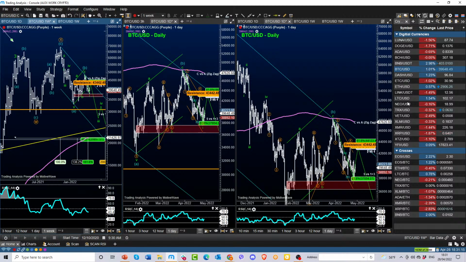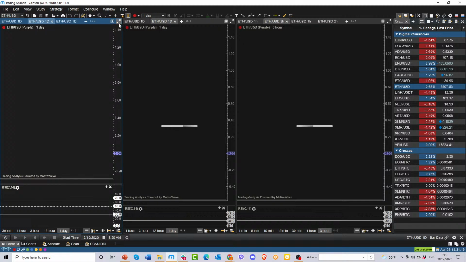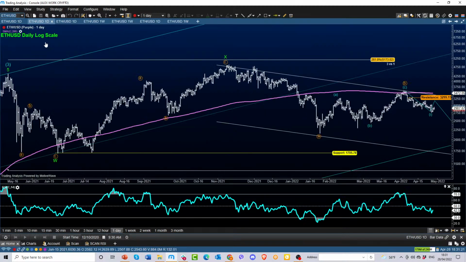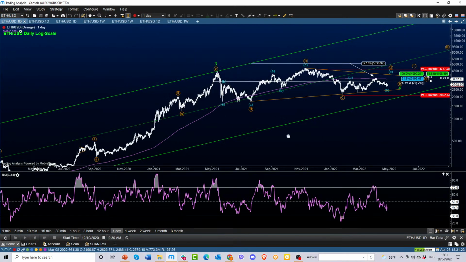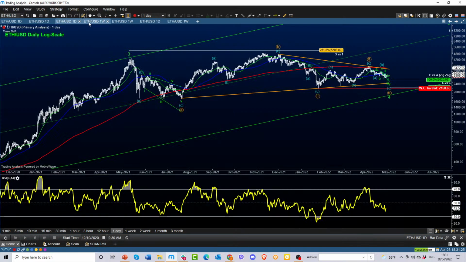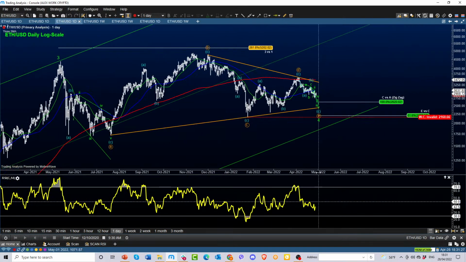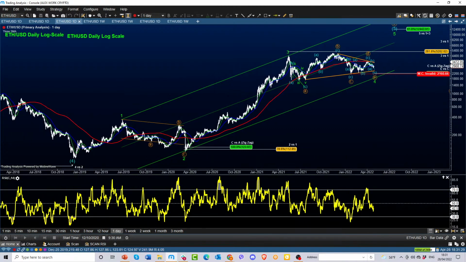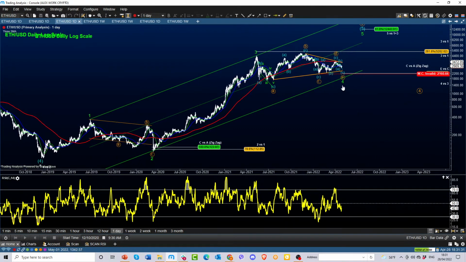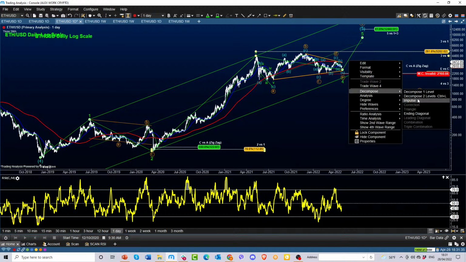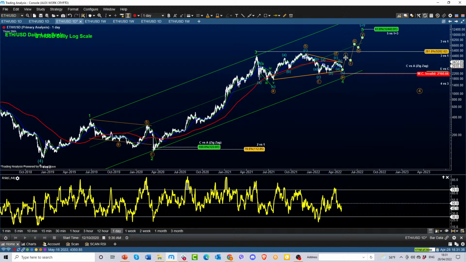So in regards to Ether, I will show you the same developments. Pretty much the same picture. Ether and Bitcoin have a pretty large degree of correlation. So same triangle, fourth wave ongoing. If we see a reversal, we're going to see 5 waves up, above or in line with this 200 moving average, small pullback, and continuation to the upper target.